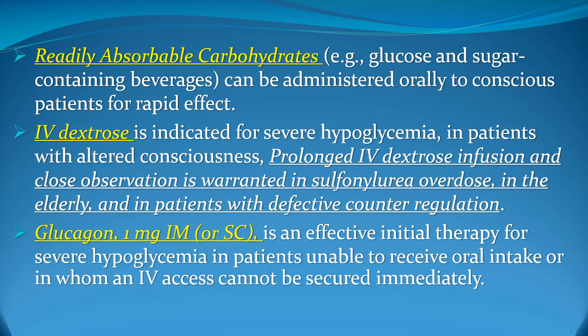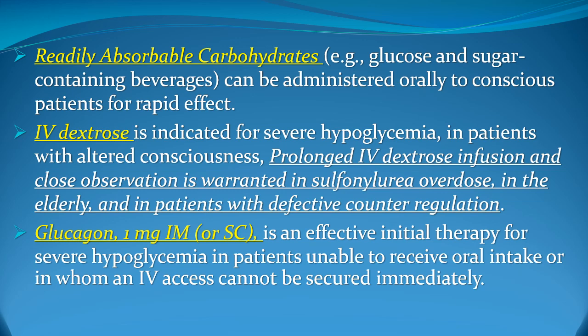What is the treatment of hypoglycemia? If the patient is conscious, the patient should be given readily absorbable carbohydrates, preferably administered orally in the form of beverages or any glucose-containing drinks. And if the patient is having altered consciousness level, intravenous dextrose should be administered immediately. And there is a word of caution here, because if we have a patient in whom we suspect that the hypoglycemia was induced by oral hypoglycemic drugs, the continuous infusion is the best policy, and the patient should be kept under observation and provided with intravenous dextrose infusion because of the long half-life of the sulfonylurea.